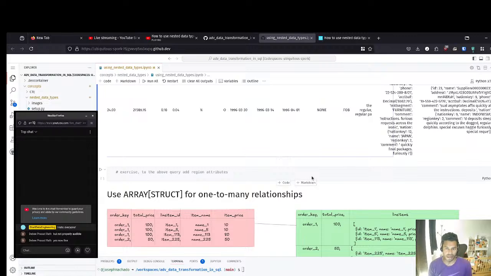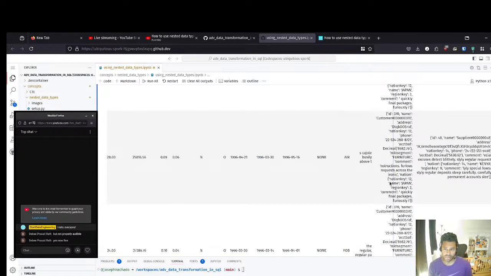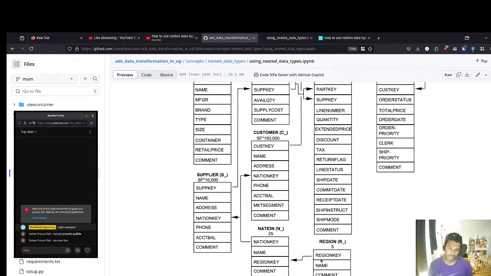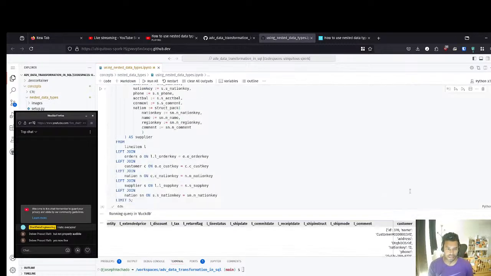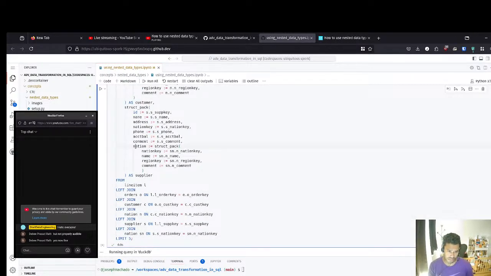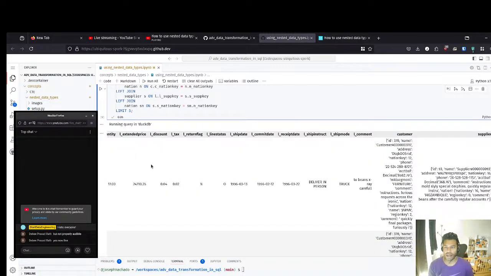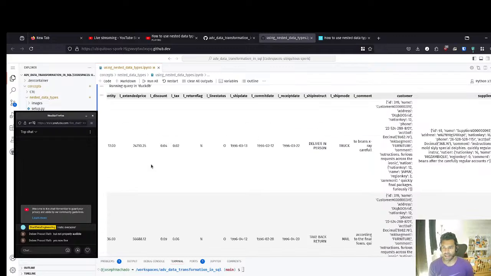But before we go there, I want you all to take like 5 minutes to add region. So we added nation, but also note that nation can join to region. So I want you all to take a few minutes, update this query. So in addition to nation, you can have another structure within this nation structure called region that should have all the region attributes. That way you can say customer.nation.region.name. Right?